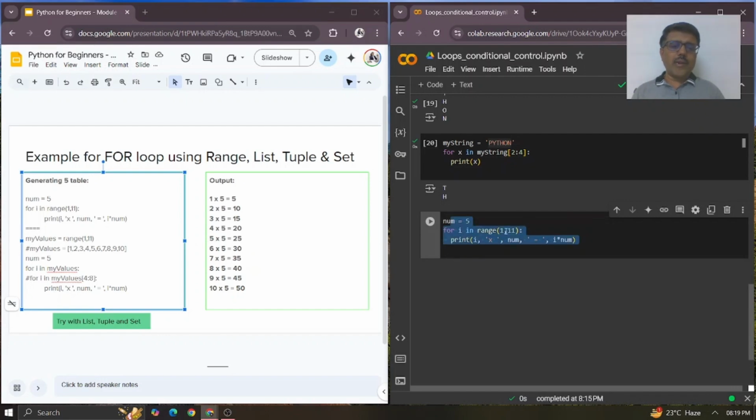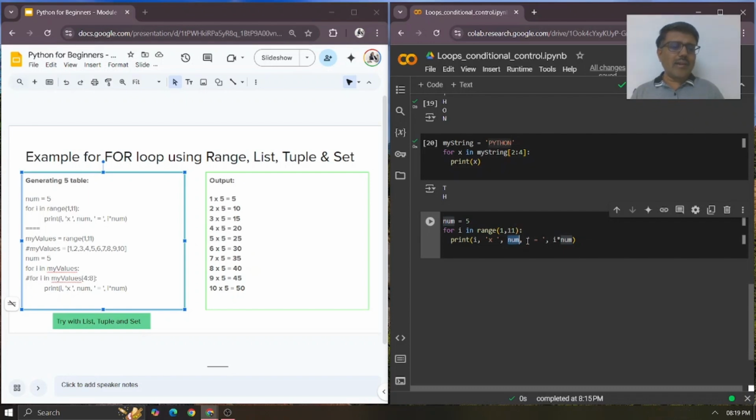Before getting to this, let's start from the concept. For example, I have a number, I need to print it, and then I have a value. I'm just multiplying that. So there is a string, and then the number. If it is the 5 table, 5 should come as this number. It will automatically come here. So that variable only I'm just using here now.